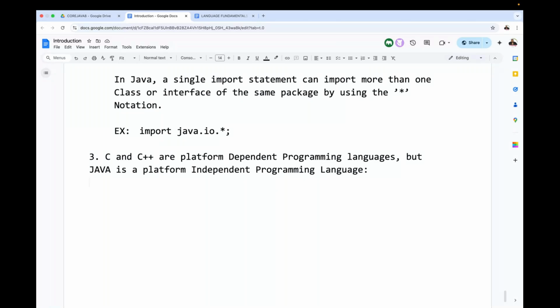So what is the difference here? I'm telling you, C and C++ are platform dependent programming languages, but Java is a platform independent programming language. Guys, are all of you getting clarity on this? But if I want to explain this difference, it may take nearly 45 minutes or maybe 1 hour of discussion about platform dependent and platform independent. I have to discuss the complete deep dive, the internal content. Then only we are able to understand this difference, right? So can I discuss this topic tomorrow?